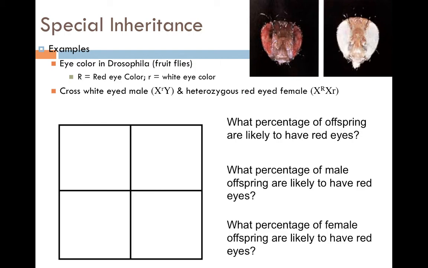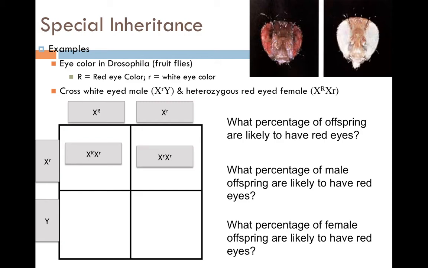All right, let's see how you did. So here's our female, X big R, X little r, and our male, X little r, Y. Remember, nothing on that Y chromosome because sex is on the X. And here are the offspring, or the possible combinations for the offspring. All right, so we have a female who is heterozygous. Ooh, here, that's new. So we have X little r, X little r. We have a male right there and another male.